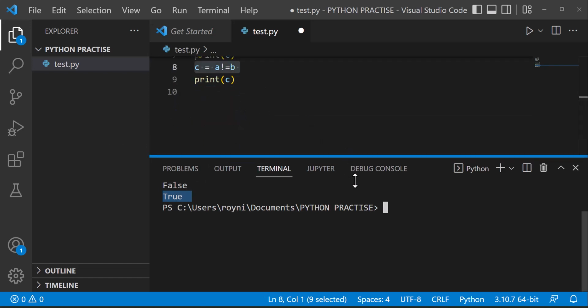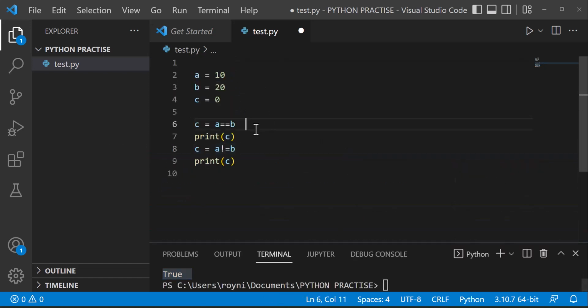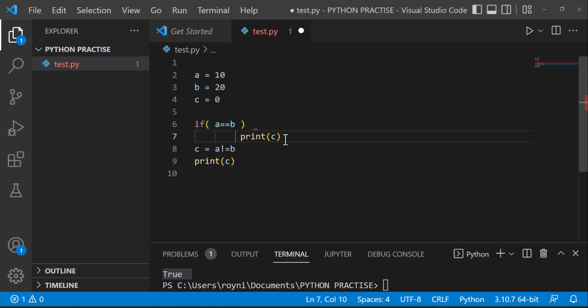We can use if else also here if you want. Like see, if a is equal to b, then print something here.